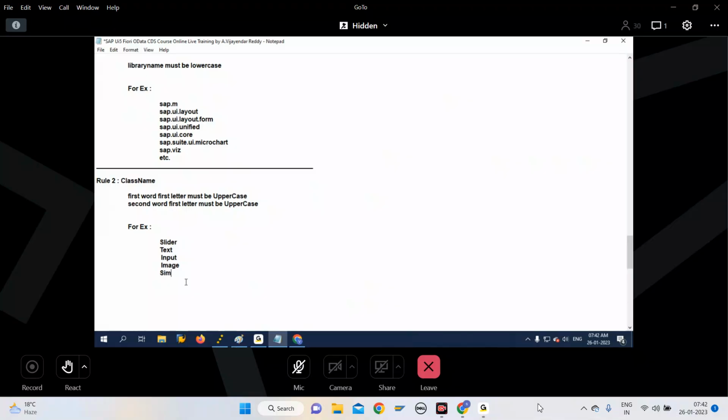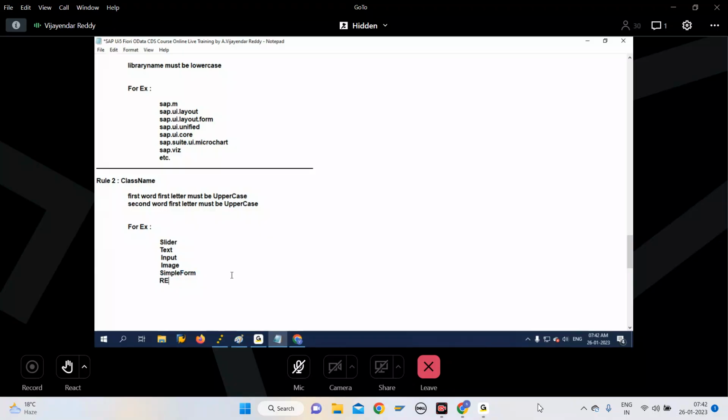And we have used SimpleForm class. There are two words here now. Simple S is uppercase, Form F is uppercase. There are two words, each word first letter should be uppercase.